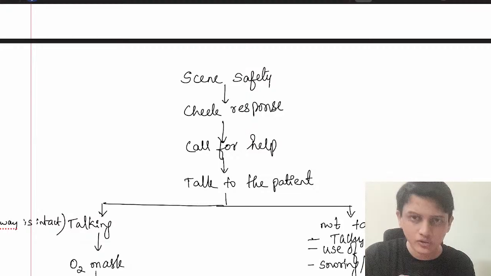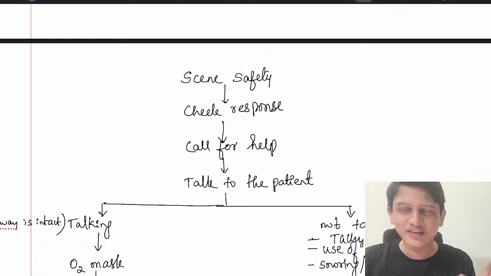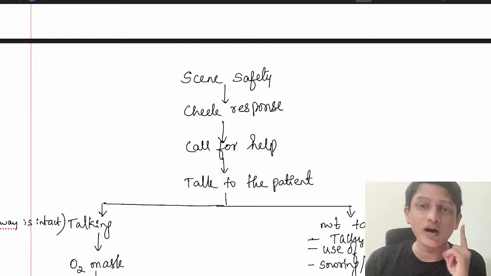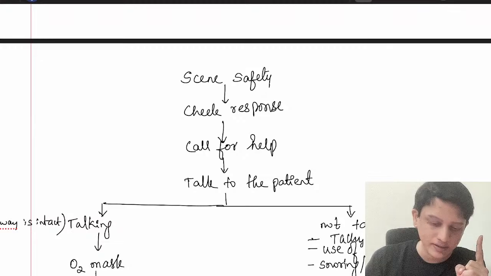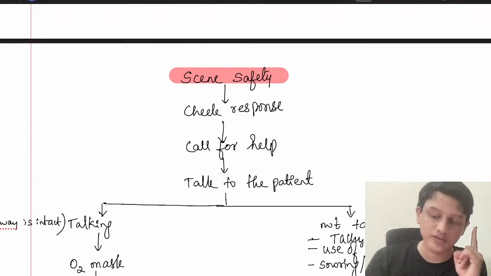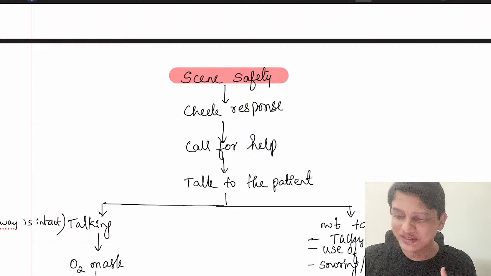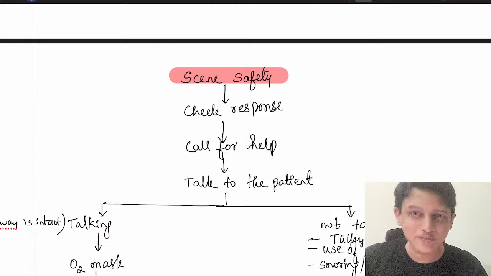It's not the bleeding control. It's not the CPR as you see in the movies. No, the first step in any trauma resuscitation is scene safety. First step, always remember, first step is scene safety. If you are alive, if you are good, only then you can make others better, right?